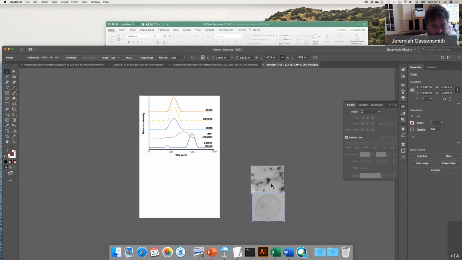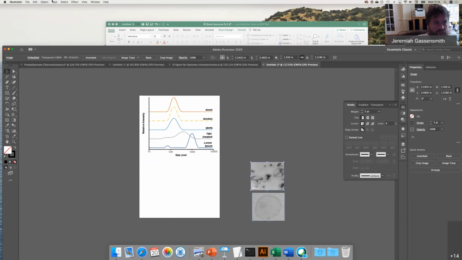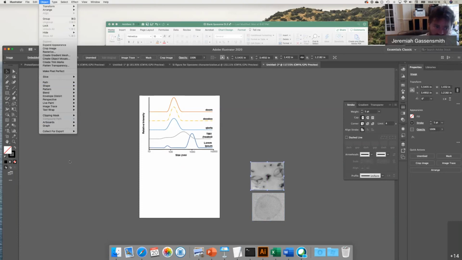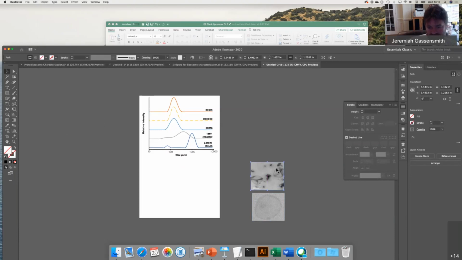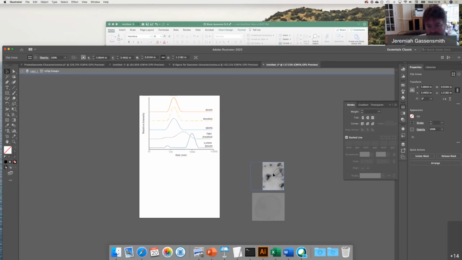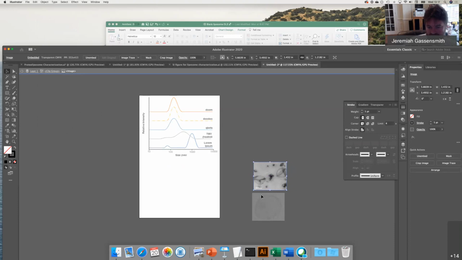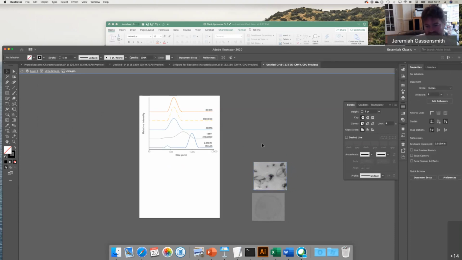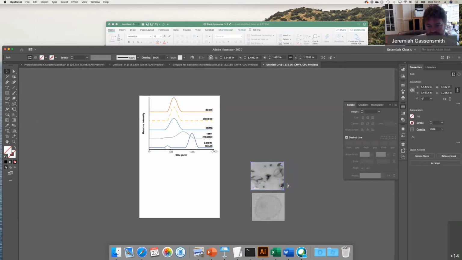Another option is to add a mask, and then you can uncrop your images. You can adjust. So clipping masks are a little bit more forgiving. You can make a clipping mask, and when you make a clipping mask, you can now drag your line, and that sort of does the same thing. It makes it clipped, right? But the image is actually still there. I can still move the image around inside of the clipping mask. I can isolate the mask, and you can see the whole thing is there. I think clipping masks are far more trouble than they are worth, and so I really don't use them.